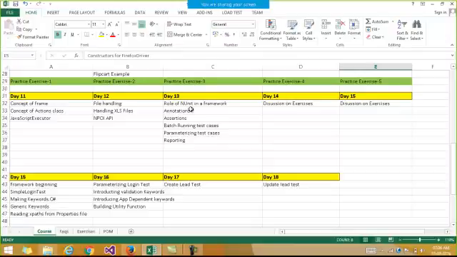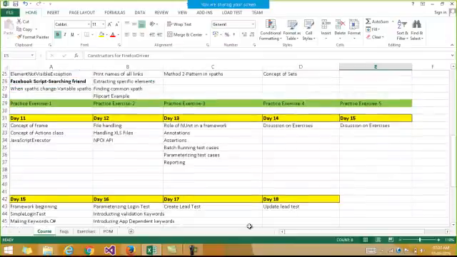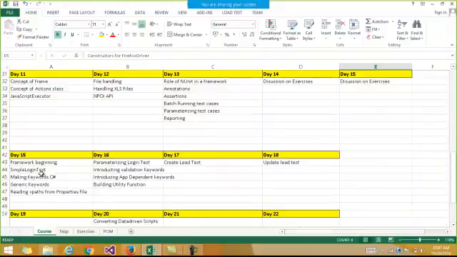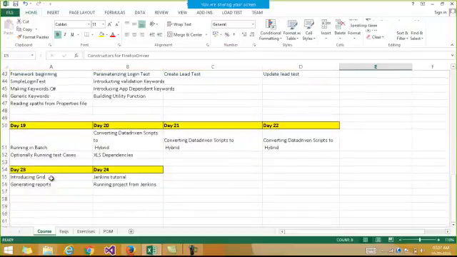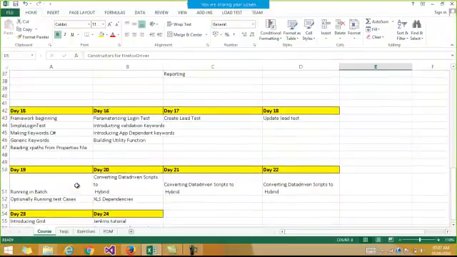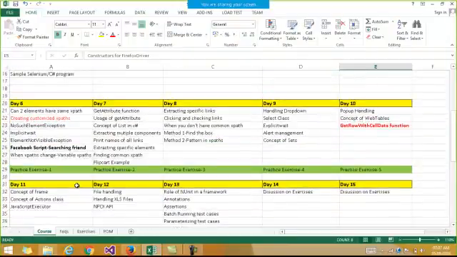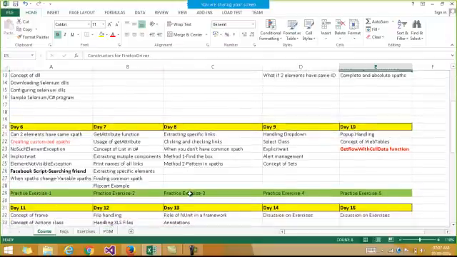Then after that we will move towards the testing framework that we will implement with the help of NUnit. And then after that we will be building a framework in the class. We'll be covering Jenkins with that as well, and we will be covering Grid as well. Alright, so any doubts in this Excel sheet? Any doubts you want to ask?